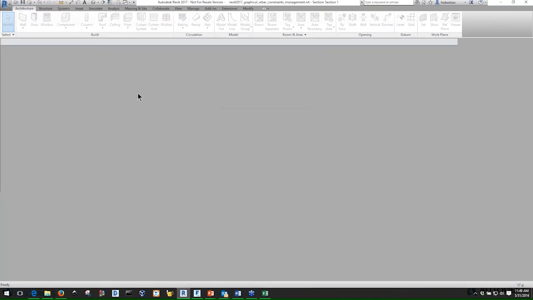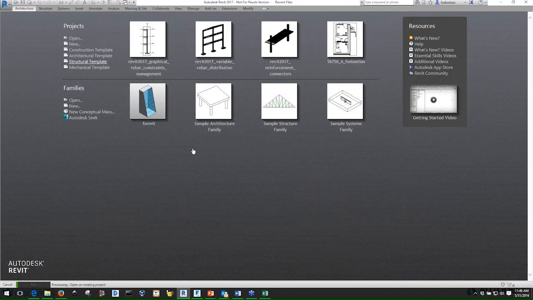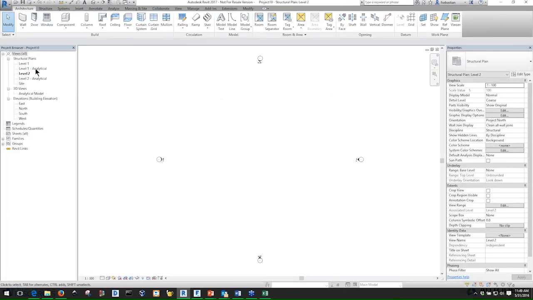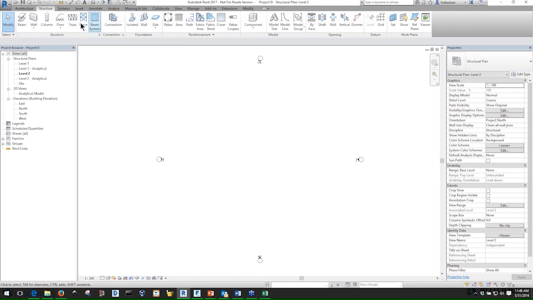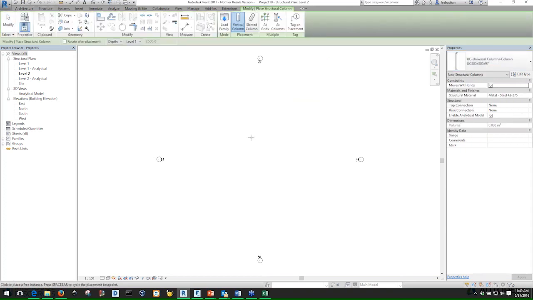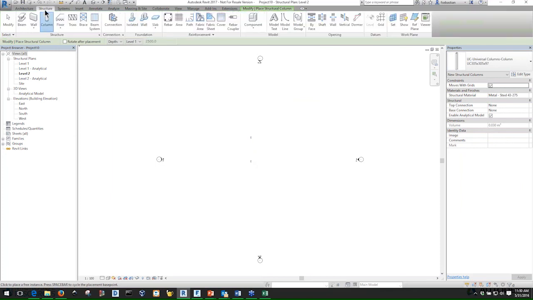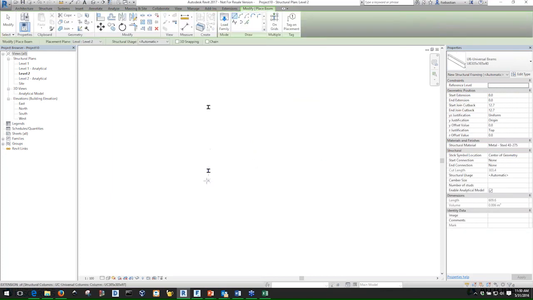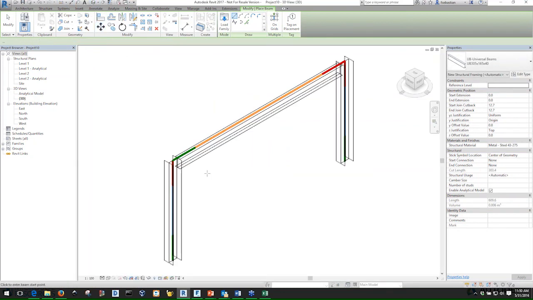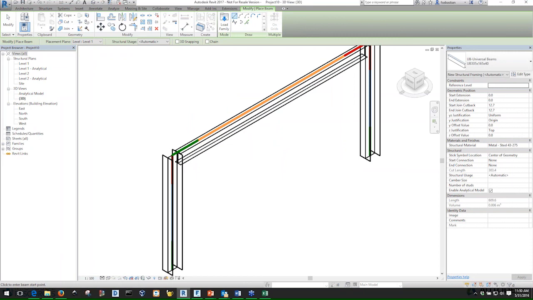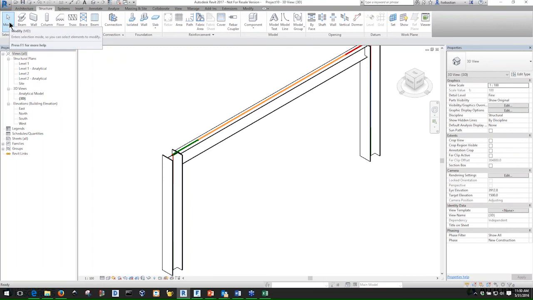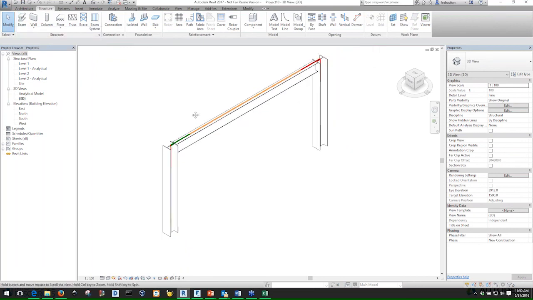So this is fairly easy to demonstrate, so I'm going to go ahead and show this to you. So let's say I have two columns like so, and then I have a beam connecting these two columns. All right, so this is what it looks like in 3D, and I'm gonna make this a hidden line, and I'm also gonna make this fine, because the connectors are not visible in the medium and the coarse level of detail. They're visible as generic symbols.